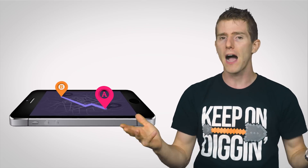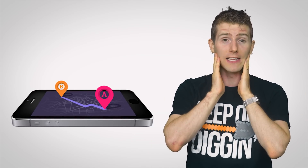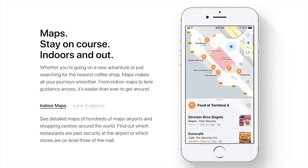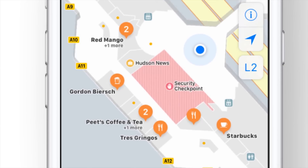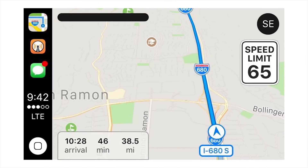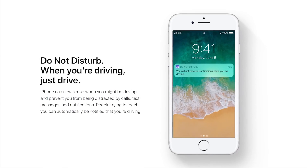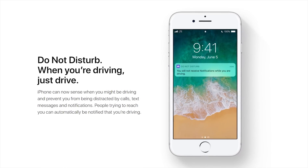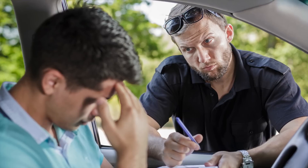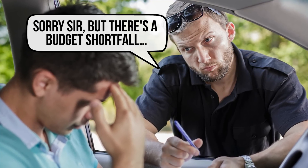First off, iOS's navigation features will get a huge facelift. Apple Maps has been expanded with detailed floor plans for large facilities like airports and shopping malls, and if you're a driver, you'll see speed limits and even get a do not disturb while driving feature that will disable all notifications when the iPhone thinks you're behind the wheel. Useful for avoiding getting a ticket and giving even more money to the local government.